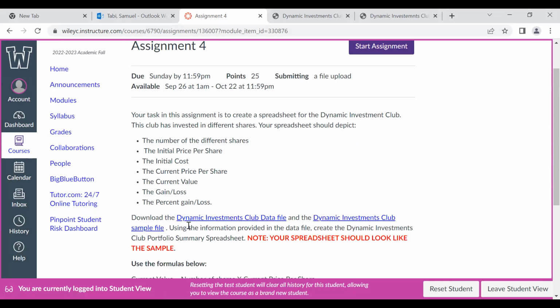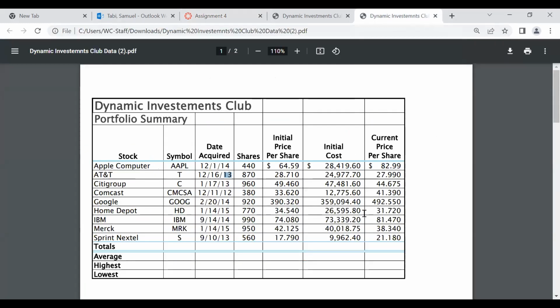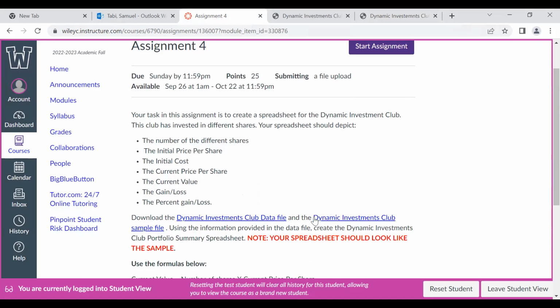So it says download the Dynamic Investment Club portfolio data file. If you click on this, you gain access to the data file. That's what your data file is going to look like once you click on that link. So the task is using this data to create a spreadsheet for this investment club.